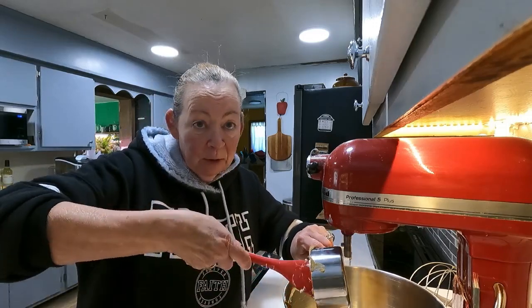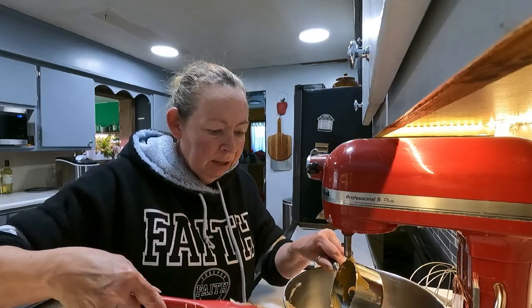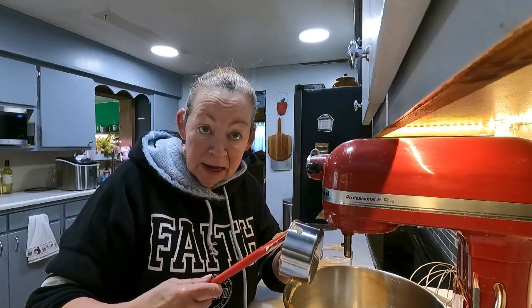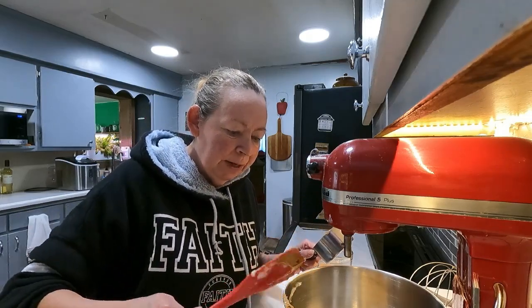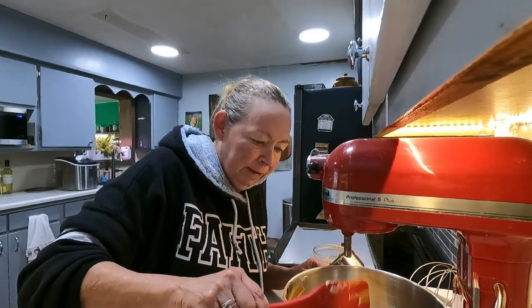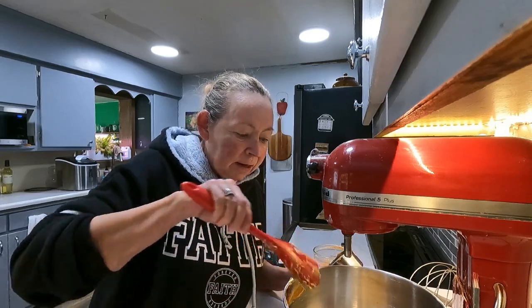Now, I like to make my own peanut butter. In fact, I like to make all of my own nut butters. I've done hazelnut, almond, walnut, pecan, and certainly peanut butter. And rather than using all the sugars and everything, I use local honey. It is the bomb diggity.